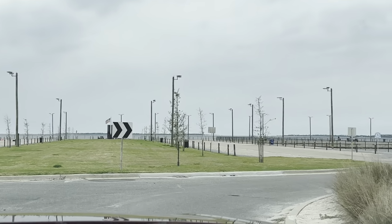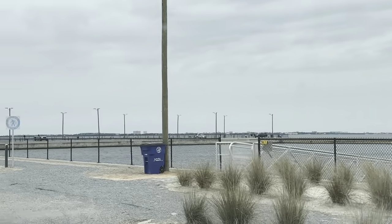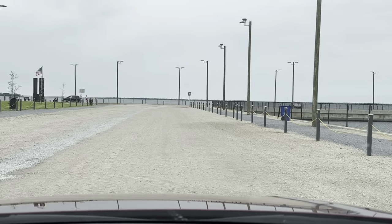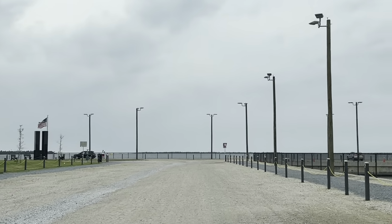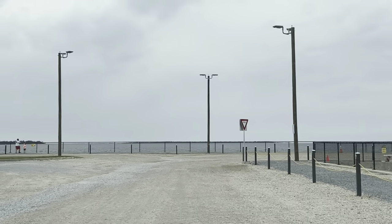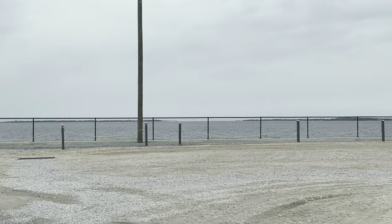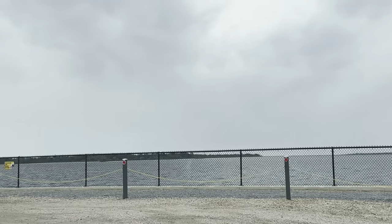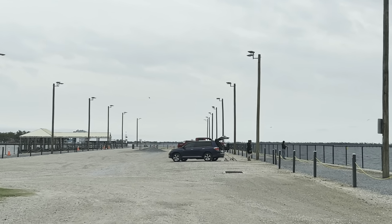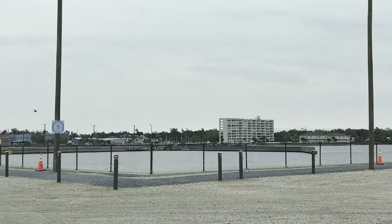Sorry about that. The air came on. So you can drive out here to the bay, and it says Marina, so I'm thinking you might be able to put in your boats out here somewhere. Sorry if the camera's jostling around. It's actually dirt and gravel out here next to the pier. And it looks like a few people are out here fishing off the end out here. And this is only maybe 3 blocks from town. We're very close to town. You can walk down here easily.